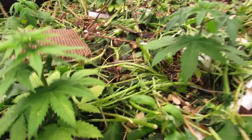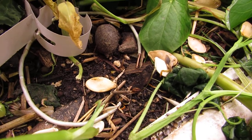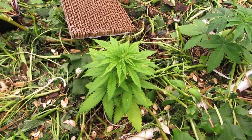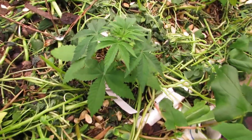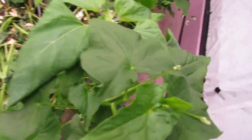And Lakowski coils, each plant has one. Try to get these guys back green. Back praying. We'll get there. Sunflowers.